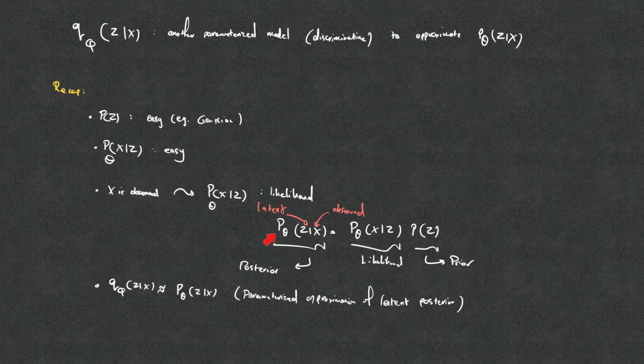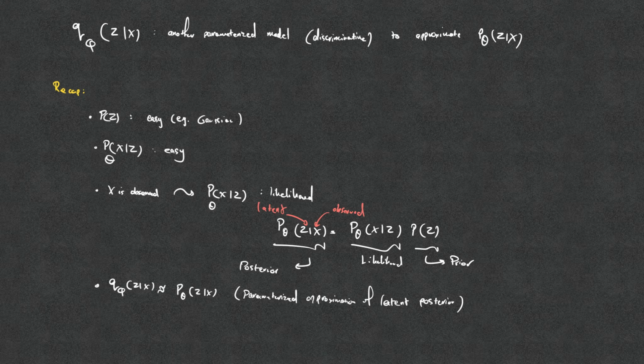If you look at the p theta of z given x, what this gives you is the posterior probability, meaning that if you have a prior probability of a z being the latent value, conditioning on you having x, this is going to give you the posterior probability. And as you may know, you can use the Bayes rule and write it this way. What this means is that the posterior probability is going to be a result of a prior times the probability distribution of x given z, which is the likelihood of the latent z, or basically to what extent z is describing the process of x.